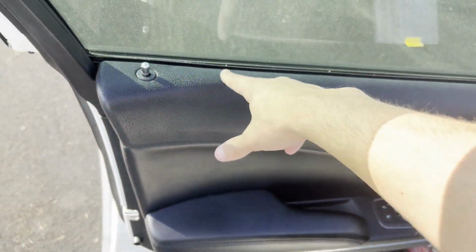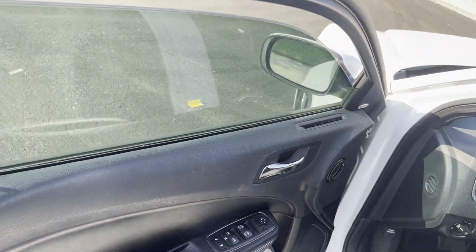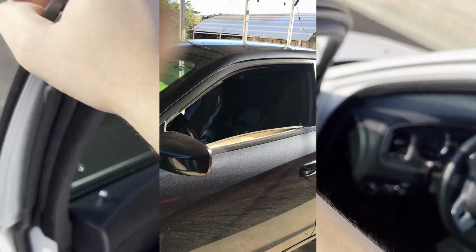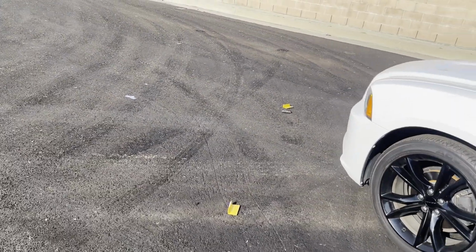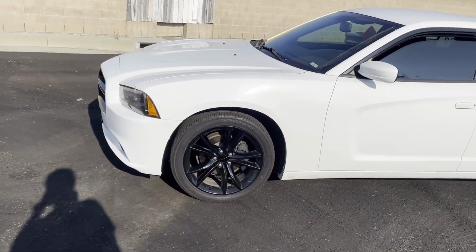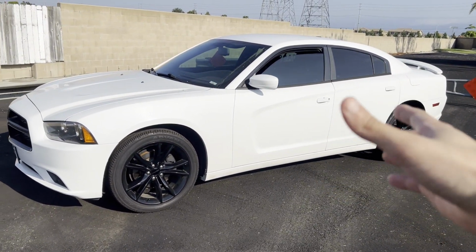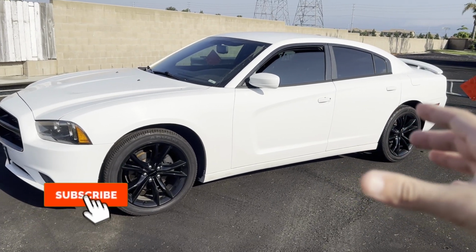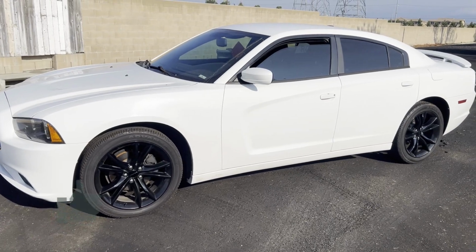Funny enough, the door panels haven't actually peeled up in this car like they did on mine. So I swear sometimes the RT, I swear that car was built on a Friday at 3 p.m. where the workers were just ready to go home for the weekend. Because there are certain things build quality wise that this model is actually better than my newer car that has literally a fifth of the miles that this thing has on it.